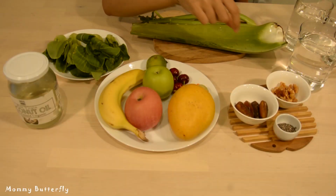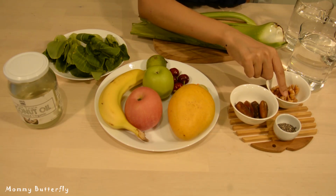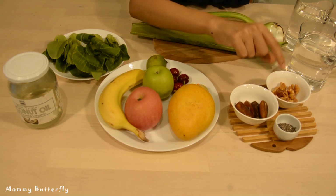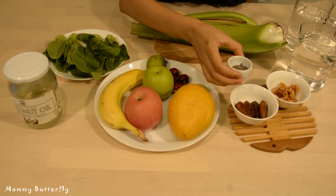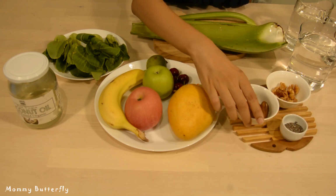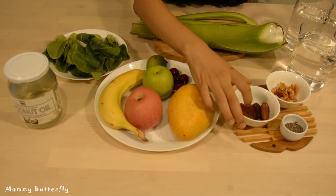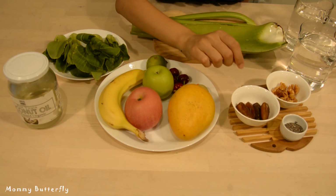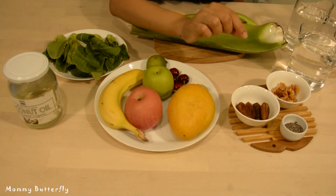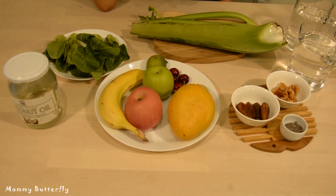And in nuts, I have walnuts. Mostly, I'm using almonds, but today I am using walnuts, and a little bit, 1 spoon, of chia seeds, then dates for a little bit of sweetness. Dates are also an excellent source of natural sugar, iron, and they can add lots of energy to your body.